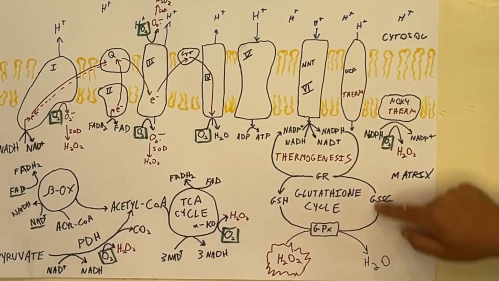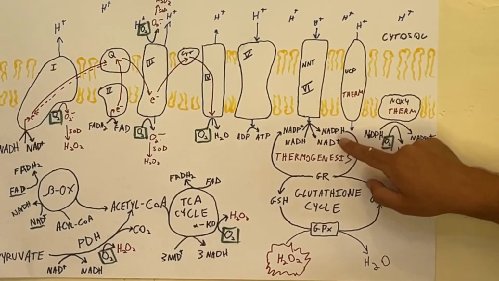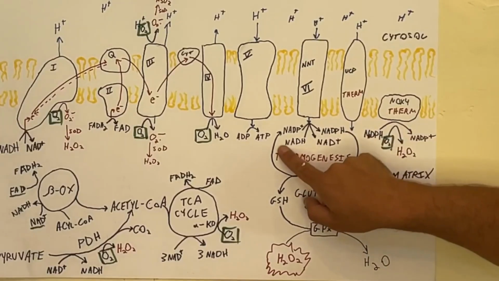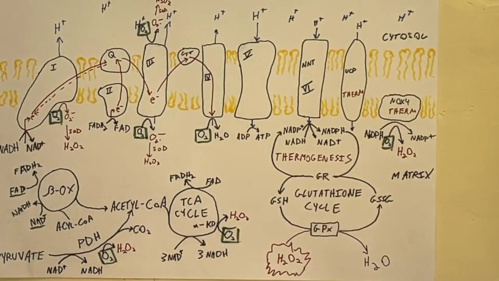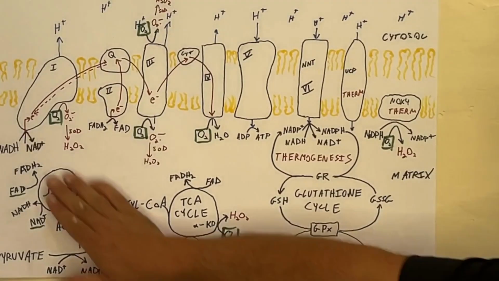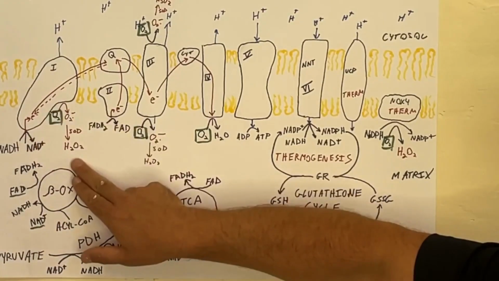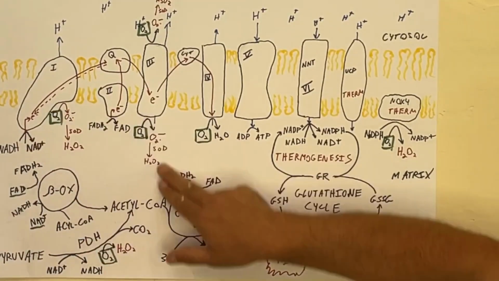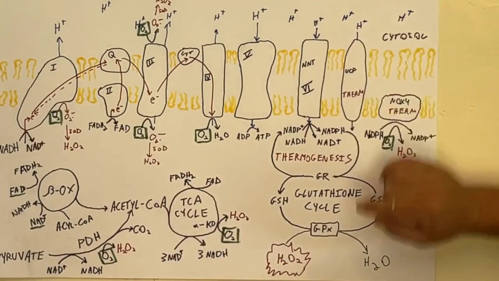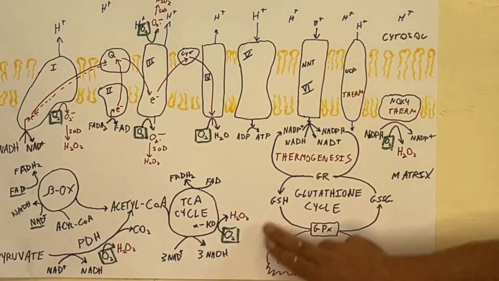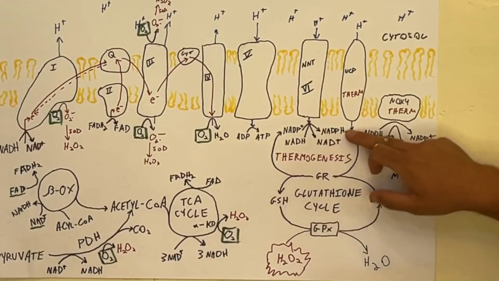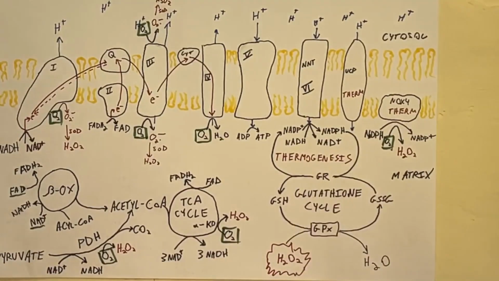The glutathione cycle requires NADPH, and that NADPH is resupplied by NADH from our food. So in a healthy metabolism, you're generating hydrogen peroxide at pyruvate dehydrogenase, at complex 1, and at complex 2, but NNT is here taking some of this NADH, turning it into NADPH, and using that for antioxidant defense.